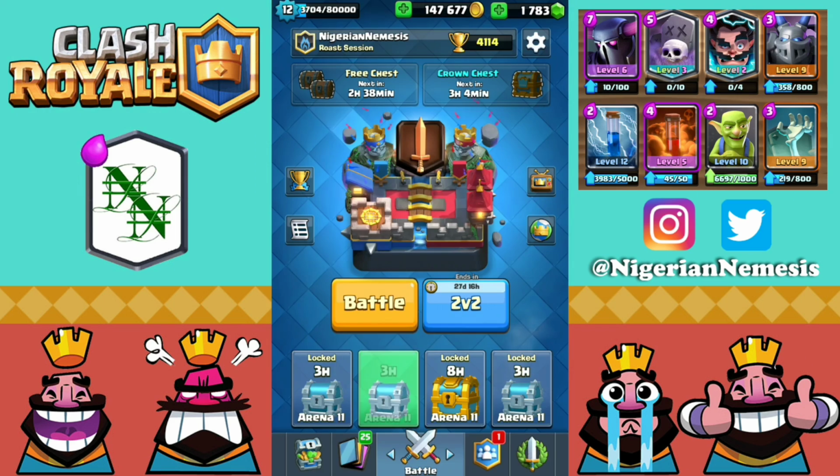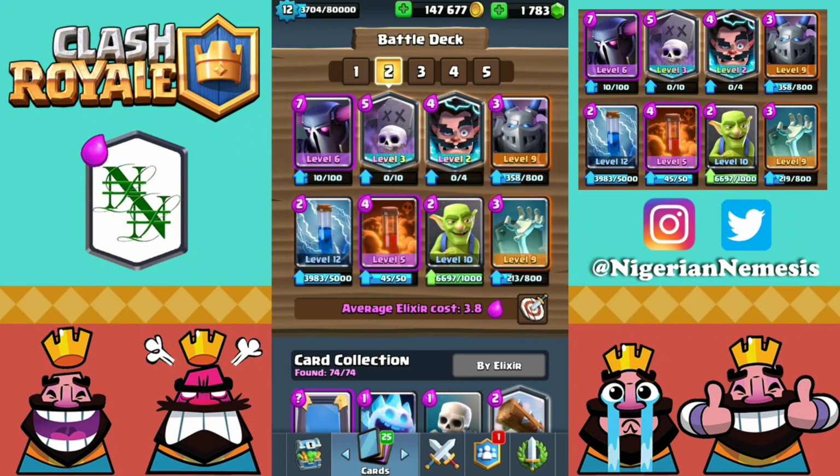So definitely use this deck on the ladder. You can use it in the Grand Challenge series as well. Pekka is played defensively, like I always say, turn it into a counterattack with the Graveyard. E-Wiz is so good on defense. You can trade out the Goblins for 1 Elixir Skeletons if you really want to, but overall, a very solid deck.